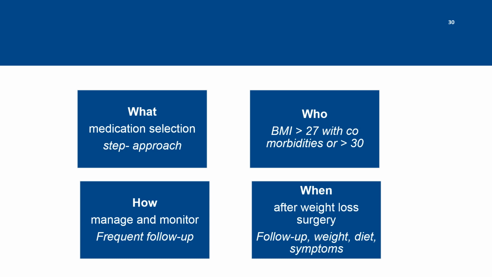And so we want to use a stepwise approach when selecting the medications for patients after weight loss surgery. We want to use the medications in patients with BMIs greater than 27 with comorbidities or 30 without. We manage the patients with frequent follow-up. And then after weight loss surgery, you're assessing on follow-up visits the patient's weight, their dietary habits, and then their symptoms.